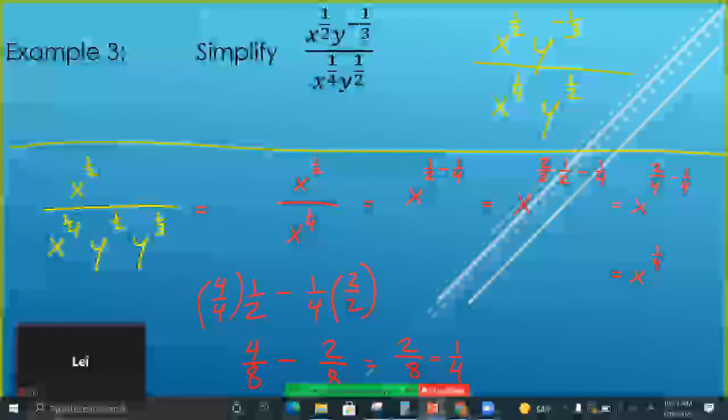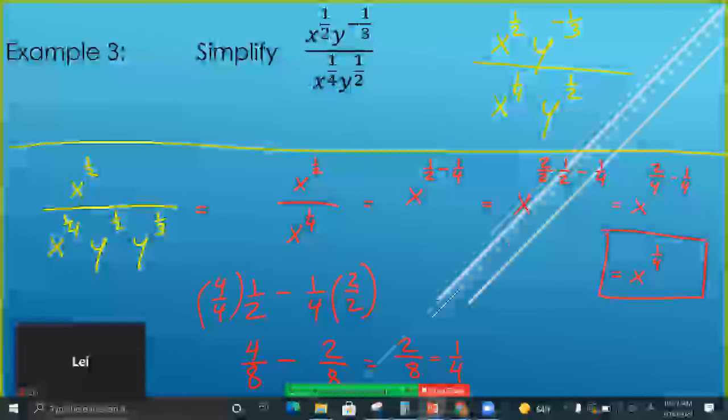So let's see here. Sorry, I'm running out of space. So x to the 1/4 is our answer for x's. So I'm going to go ahead and circle that. And you know what, folks? I'm going to move to a blank screen. So what we're going to do next is we have 1 over the y's, or I guess we can think of it as x to the 1/4 over the two y numbers. So let's do that here.